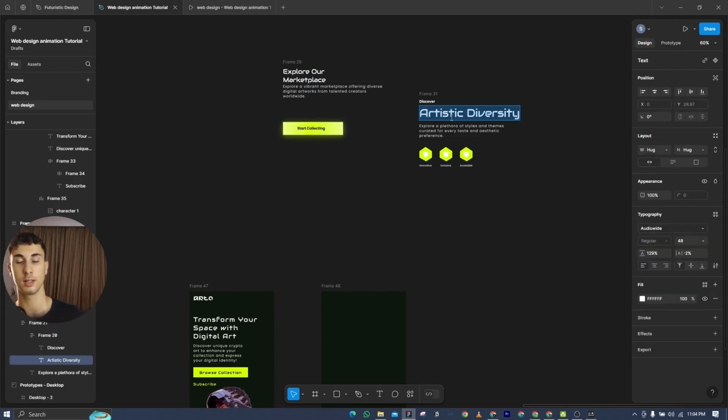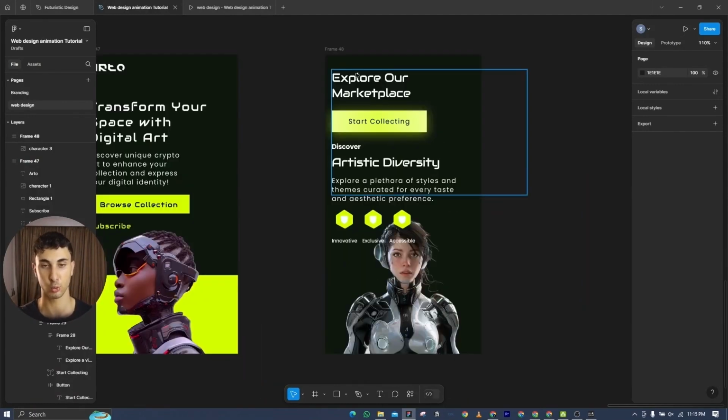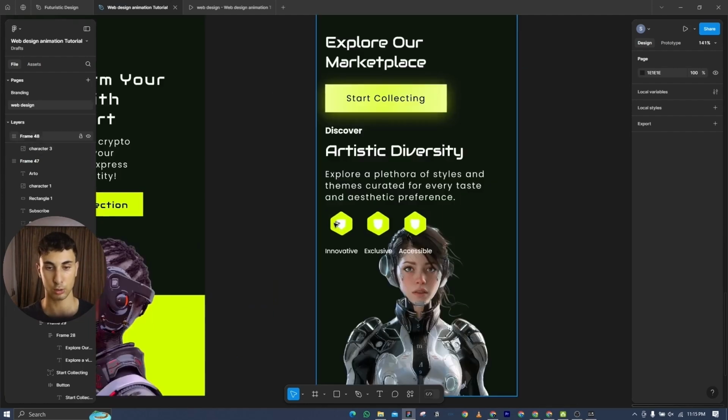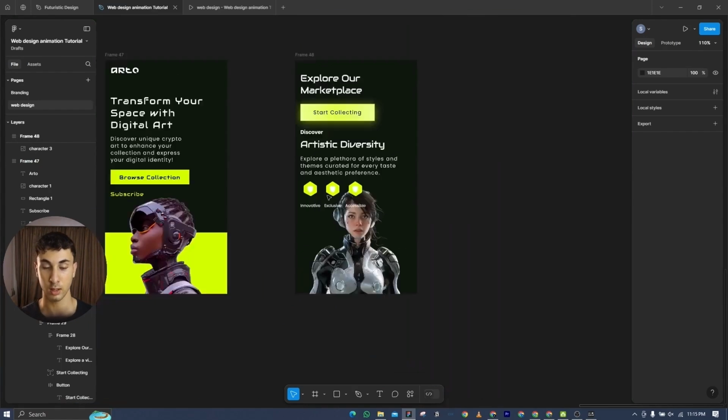So essentially this is the same process. I'm going to see you at the prototypes. All right, guys, just to show you what I came up with, I finished the mobile responsive design, and the way I managed to do it is I removed the description for the first heading, explore our marketplace. I kept the CTA obviously, and I also made the feature icons smaller alongside the text here. I made them 12 pixels just for the features, so these three words, but that's pretty much it.